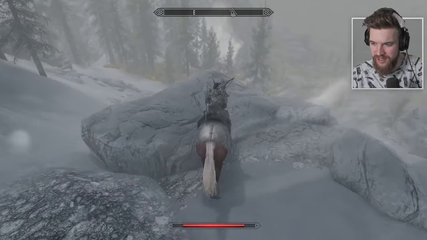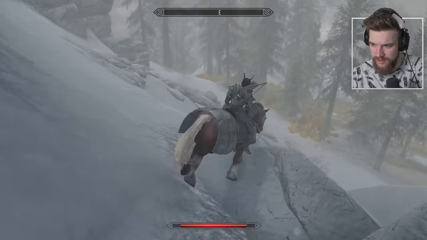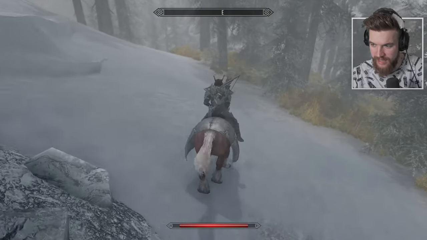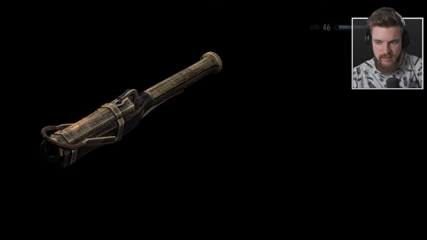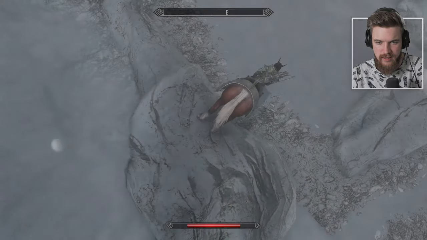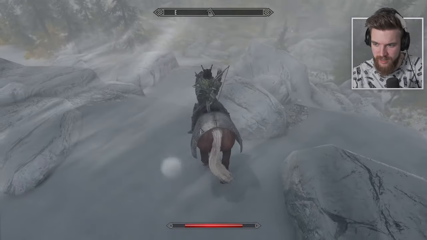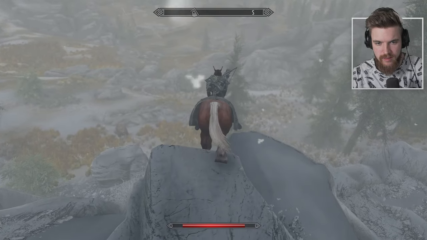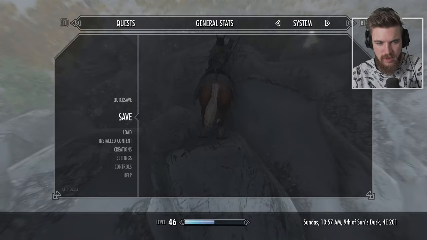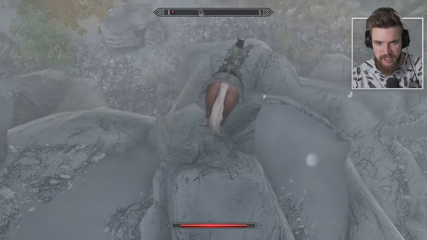No, I checked Ravenrock. They weren't in Ravenrock. Let me try again. That didn't work. You load the save, that is the third person on horse, and dismount. That's what I did. But maybe it's just a bit scuffed. I didn't do it correctly. Once glitch, reload the current save. I wonder if this one works. Let's try it. Can't dismount. Let me dismount.